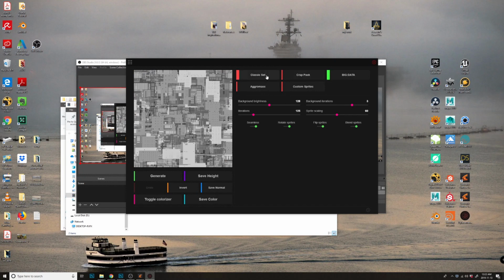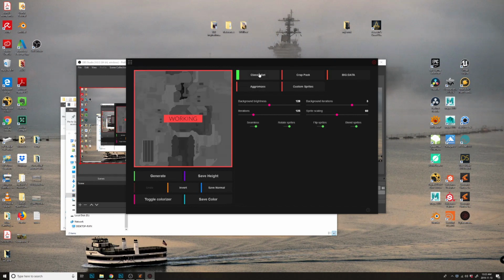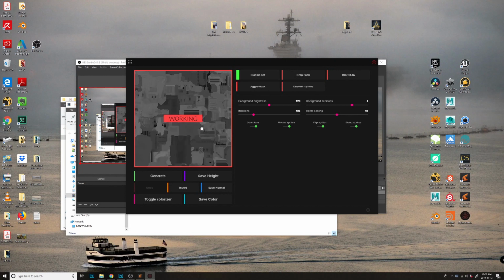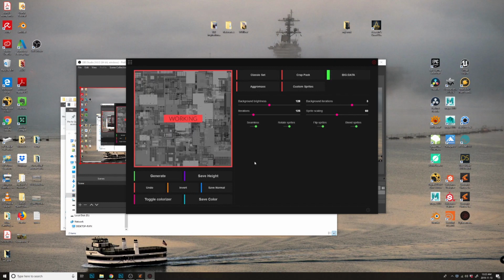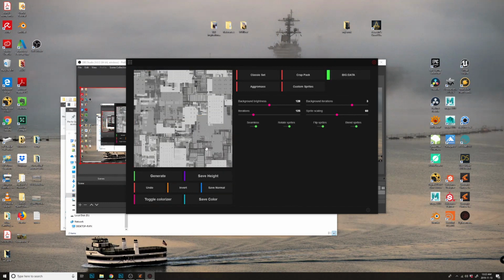But there are plenty of other presets here, and you have a lot of options to come up with your own crazy displacement maps, like this one for example. I'm sure this will also give a good result, but for now I'm just gonna go with this one, since I know it will give me something similar to what I had before.